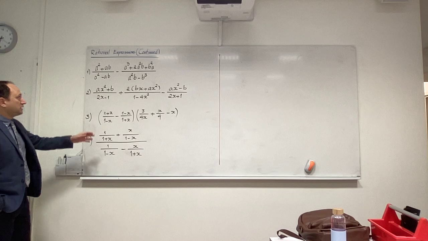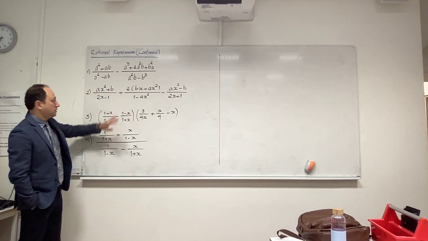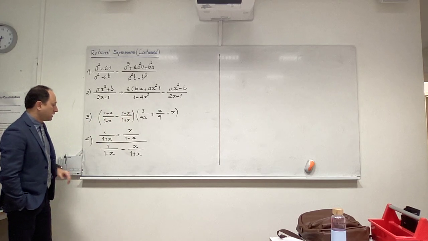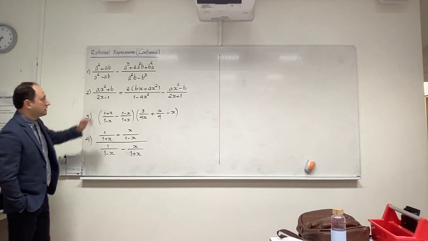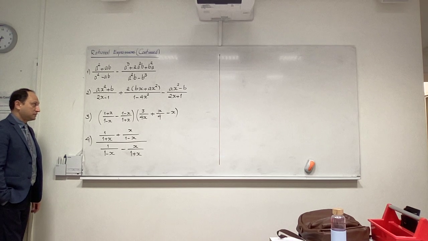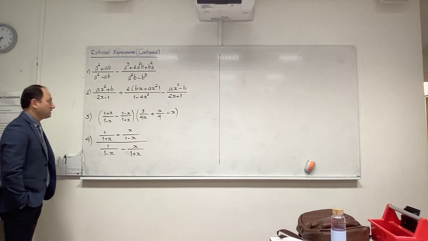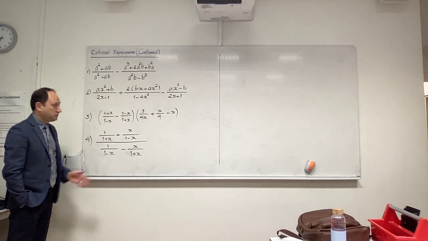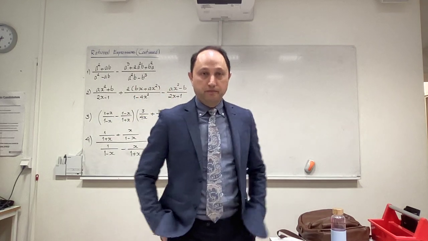Okay, so these are the combinations. For example, here I have subtraction, here I have addition and subtraction, but here I have addition, subtraction with multiplication. Here addition, subtraction, and then division. I just want you to see that we can mix the problems from different perspectives, and still we can solve and simplify. That's a very important skill I want you to improve, so that you can simplify algebraic expressions quite extensively.